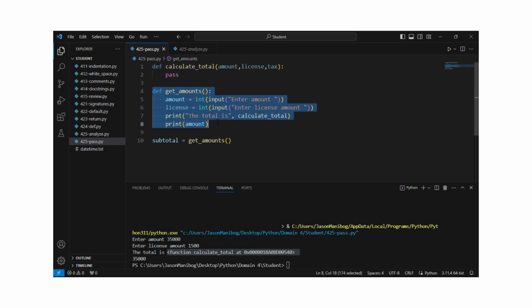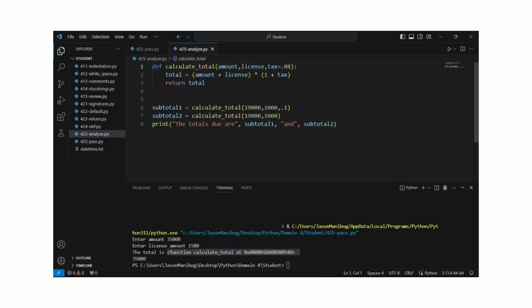We have come to the end of the section on functions. That means it's time to analyze a block of code and answer some questions about the code. Look over the 425 Analyze code and then answer the questions in the workbook project, Review 4.2. I encourage you to enter this code into a code editor and then run the code to help answer the questions in the review exercise. We will go through the answers in the next video.